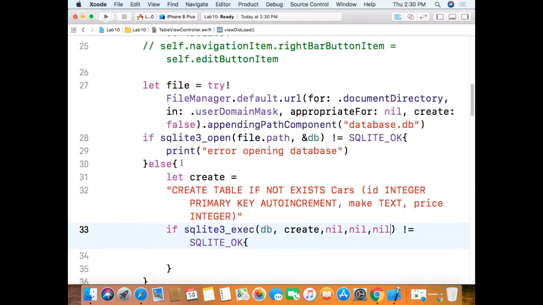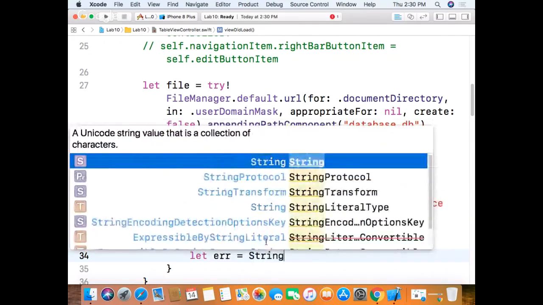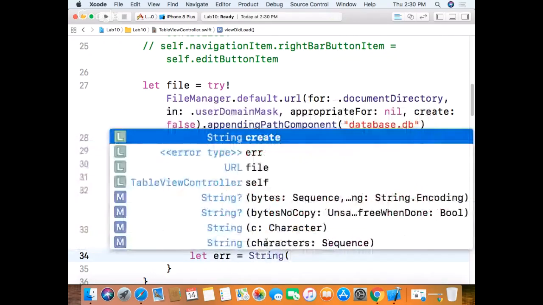Right now, if this is okay, then it's okay, and we have a new database. If this is not okay, then what we can do, we can get the error from the database.